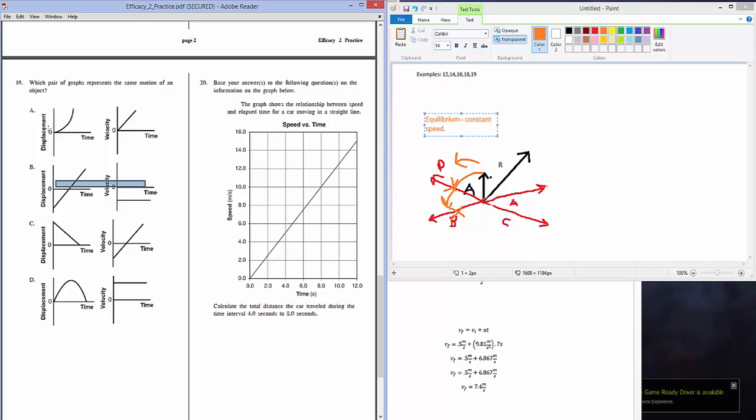So for the last choice, you can see that the displacement is curving up. That curve comes from the fact that you're changing your velocity in a positive way. Whenever you see an increase in your velocity like this, your graph should have a curvature to it. The only other one here that's curved is the bottom one, but the curve doesn't make any sense because it's a constant velocity. So the answer should be A for choice 19, because you're increasing your speed and it's showing accelerated motion in the displacement.